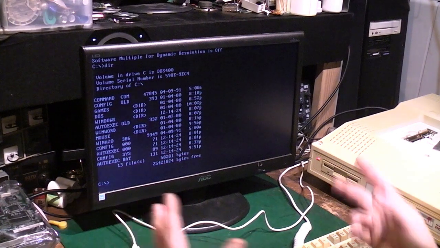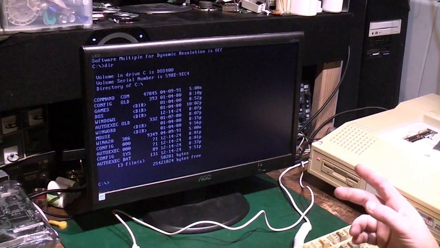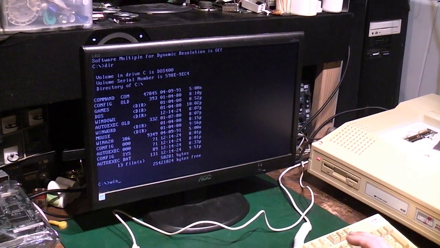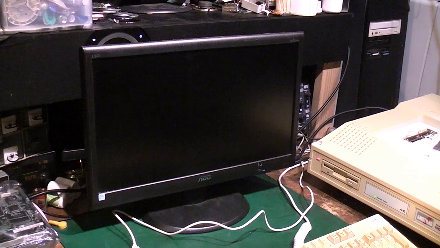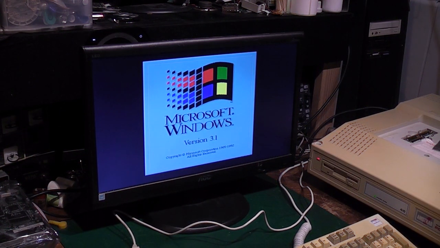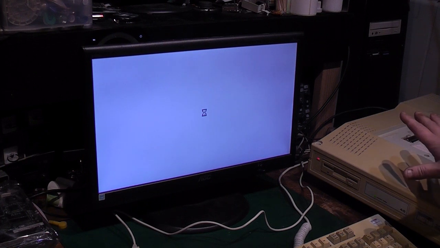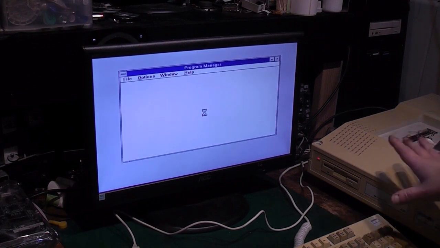Like, I had to go in there and set the mouse driver up on its own and things like that, but basically that should be working. So if I type Win now, this is basically Windows 3.1 running. What I would say, really, this is kind of like the minimum spec computer you could actually get away with using Windows 3.1 on and actually have it usable.